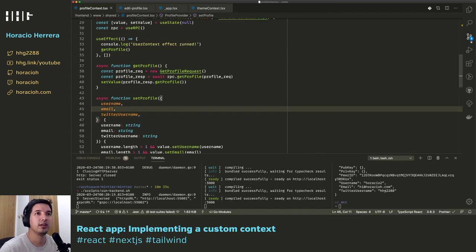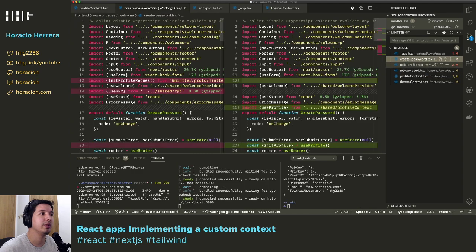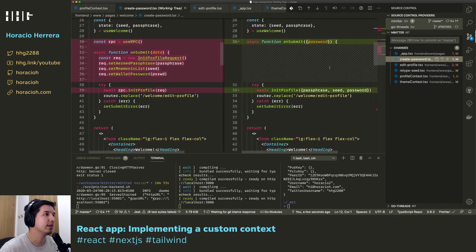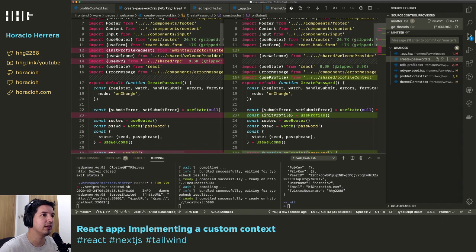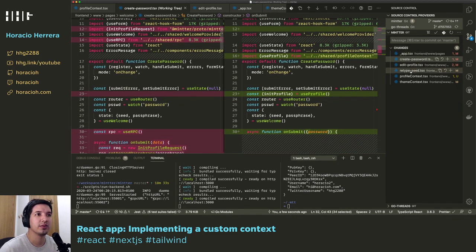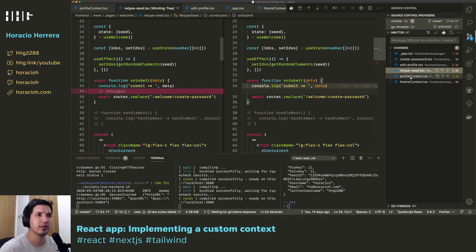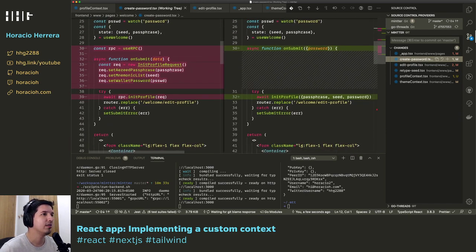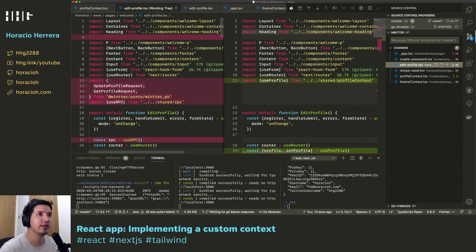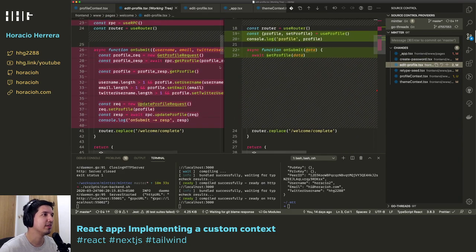And let's see the diff. So if I go to create password, you see, look at that. Look at this. All that deletion with just this function right here. Look at that. Deletions. And also retype. Okay, there's nothing here. And create password. Also look at that deletion there. Yeah, and also edit profile. This was huge. I love it.